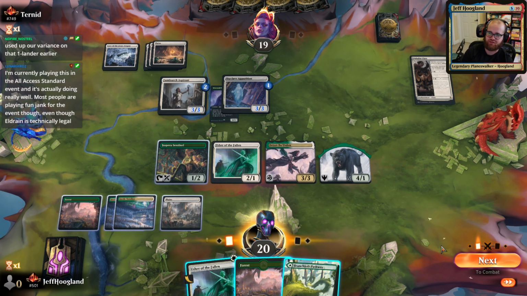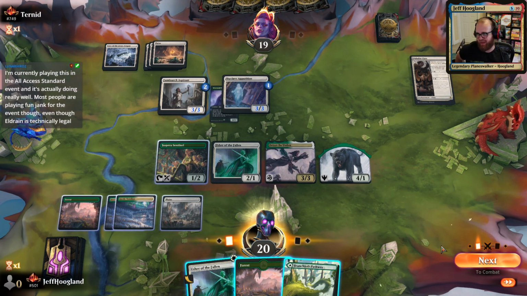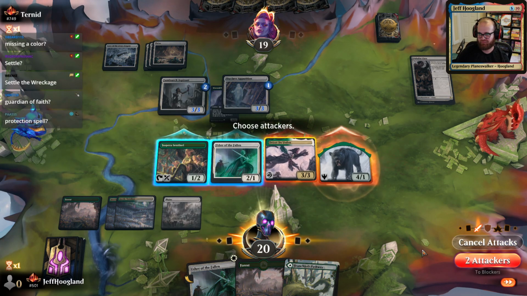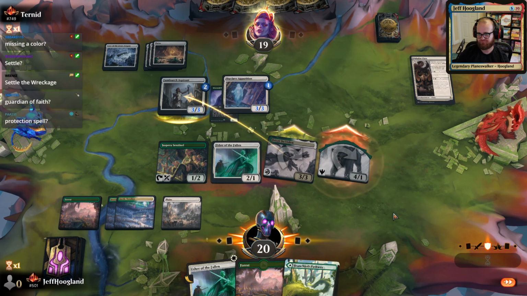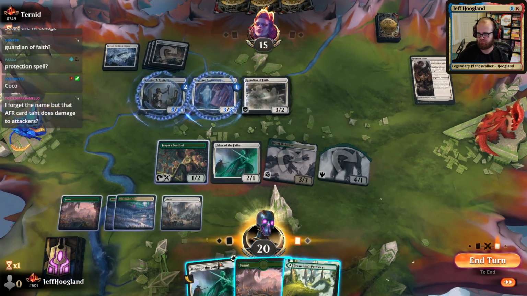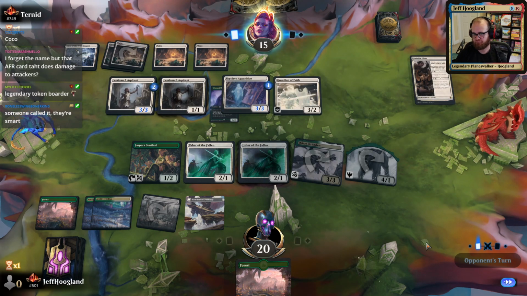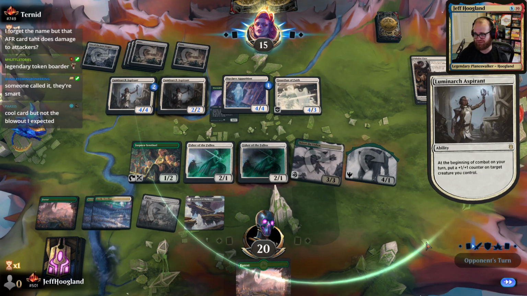What on God's green earth does pass holding up 4 white mana mean? What do they have? Settle the Wreckage. Get out of here. Yep. Alright, one Maul of the Skyclaves, please.